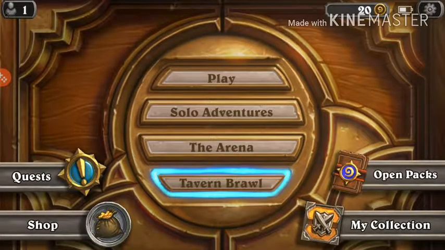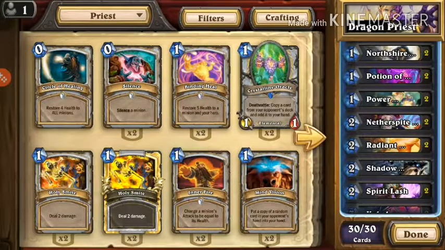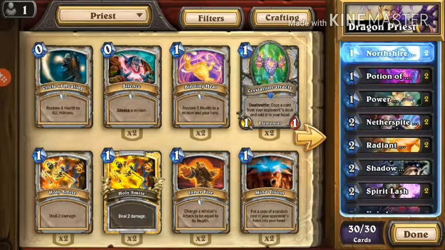So today we're going to be doing a Dragon Priest. However, we don't have Anduin, so we've actually created another deck. So let's check it out. Okay, as I've said before, we don't have Anduin, so this is my deck list. I know that a lot of Dragon Priests are actually running Anduin. However, I don't have him because I'm poor. So let's look at the cards that I put in this deck.